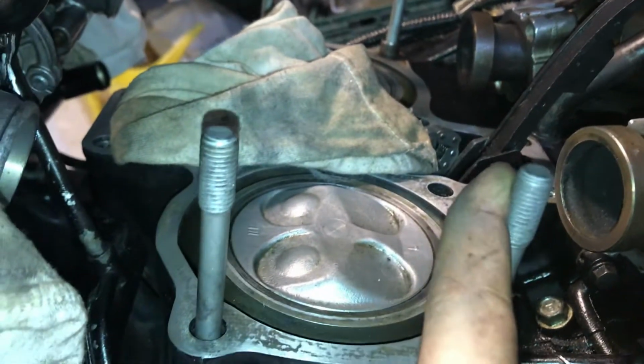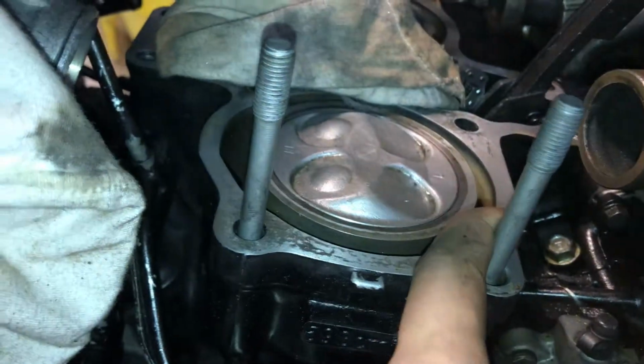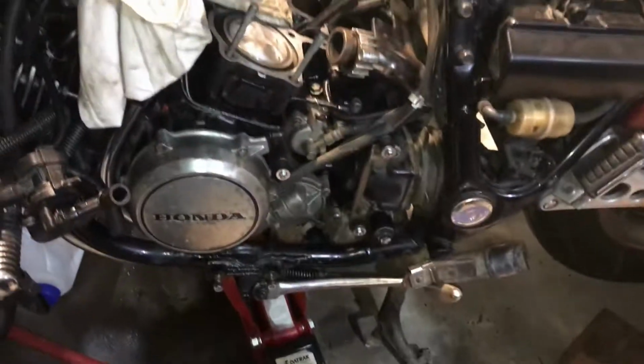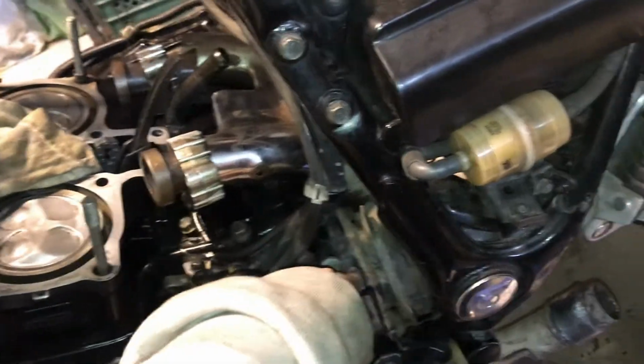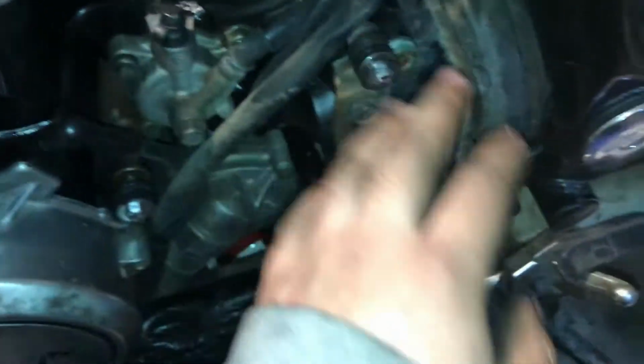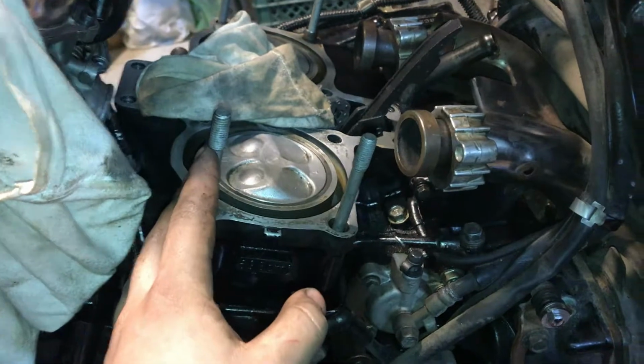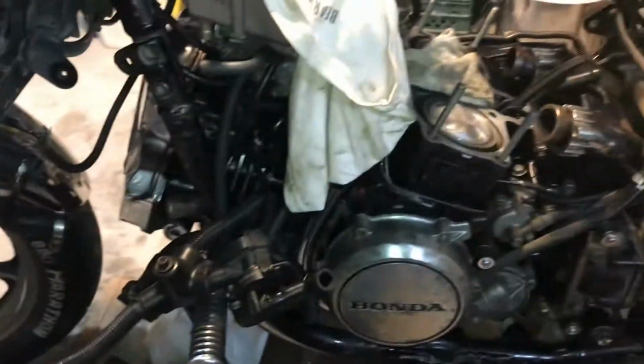And well, these are 30-year-old bolts, so it's quite probable that they are brittle, so you could damage them quite easily. So avoid removing them. You will see that the engine tilts towards the left, so the drive shaft is going to be pressed down into this side of the frame. So avoid dropping the engine too much. Just drop it enough so that you have the clearance to take off the cylinder head. It's completely unnecessary to remove the engine for doing this procedure.